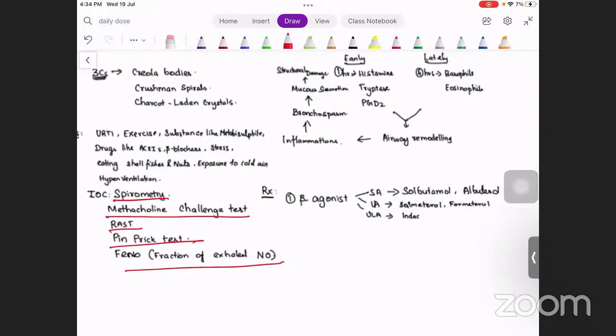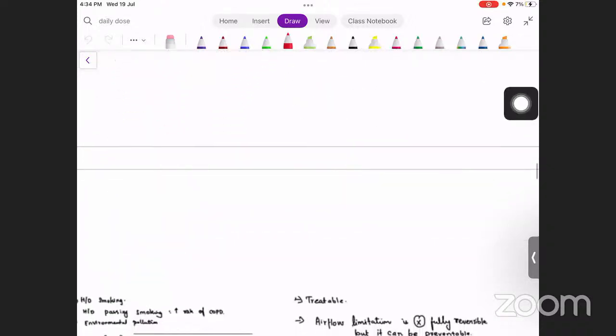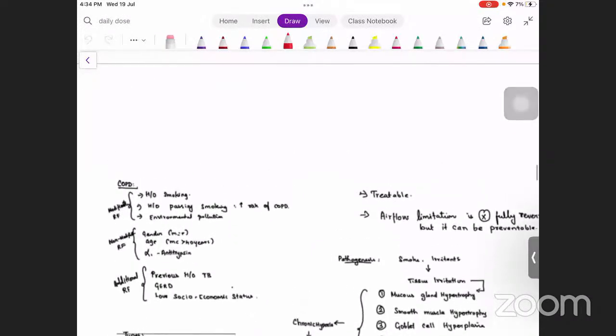Treatment of choice, you already know, SABAs and LABAs. Apart from that, you may see the corticosteroids. Apart from that, you may see the bronchodilators, which are cholinergic antagonists. SABAs: salbutamol, albuterol. Salmeterol and formoterol are the LABAs, the longest acting ones. First, you try the initiation of your SABAs, LABAs, and corticosteroids, and then finally you can try the bronchodilators. Those are the stages of your asthmatic treatment, people.